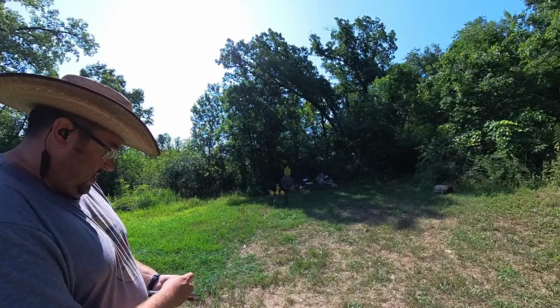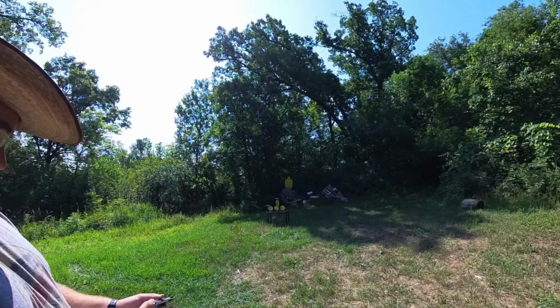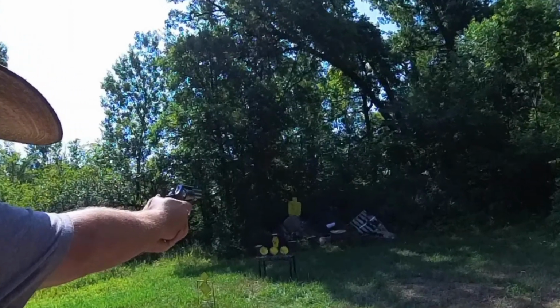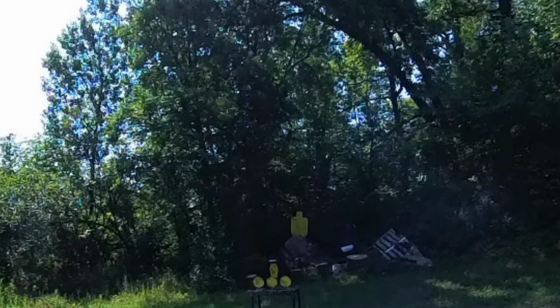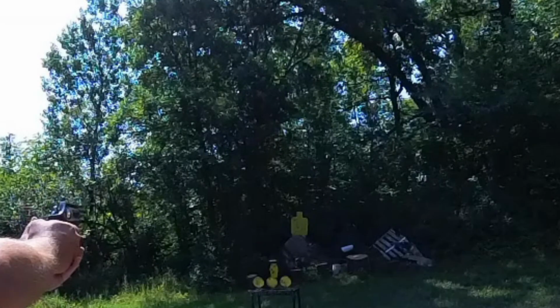13 yards. I have 3 shots. And I want to just put a hole right through it. This is a tough one. That's a small frying pan. There we go. Alright, I'm starting to learn this. Starting to get her down.